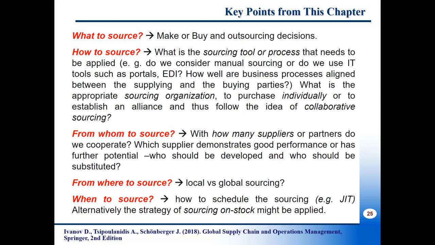From whom to source? With how many suppliers or partners do we cooperate? Do we focus on a sole supplier? Do we prefer double sourcing, or is our strategy to purchase the goods or services from multiple vendors? Which suppliers demonstrate good performance or have further potential? Who should be developed or who should be substituted?